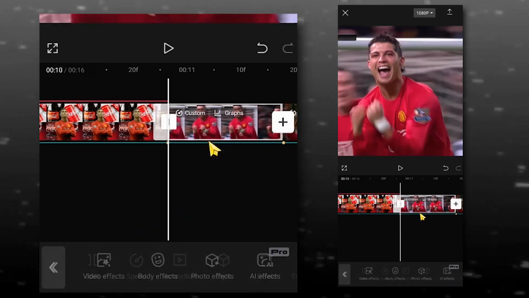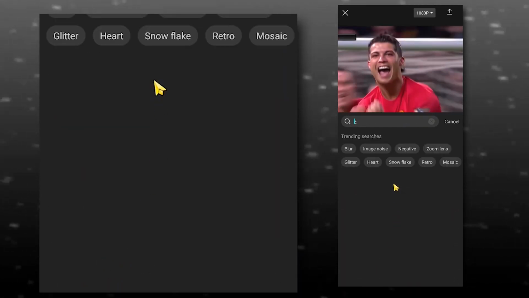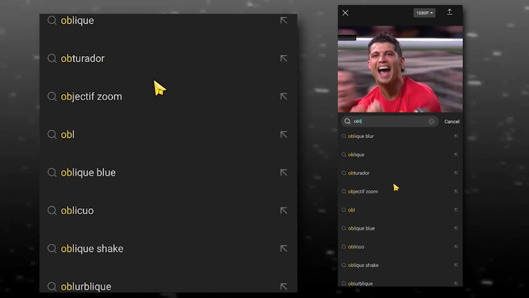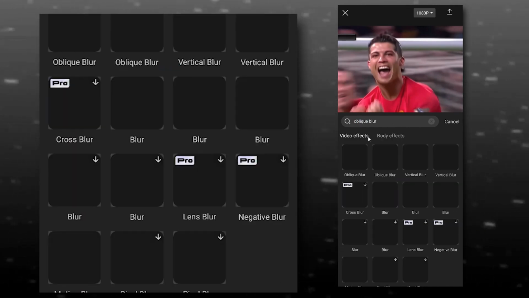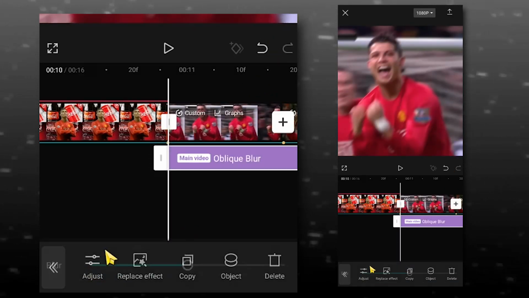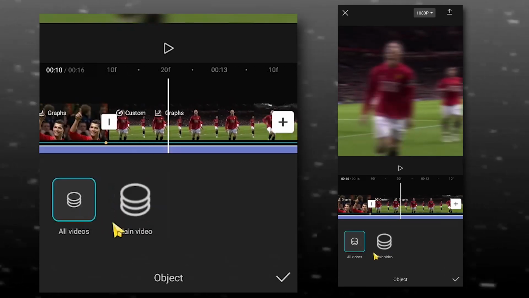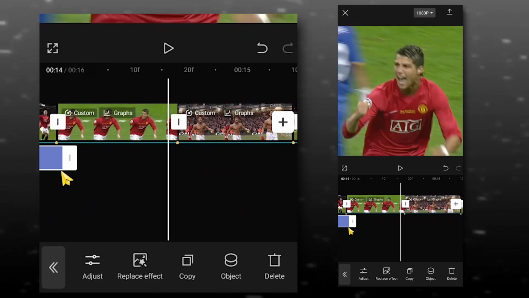Now we want to make shake, so go to effects and add this blue. Make it little.